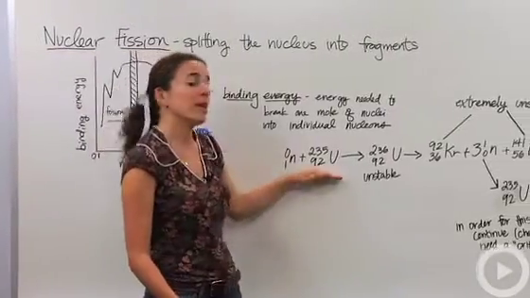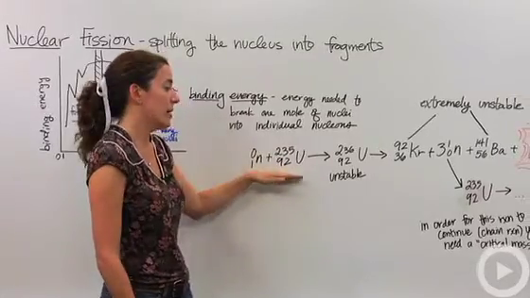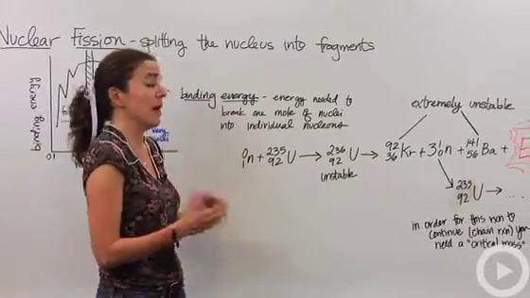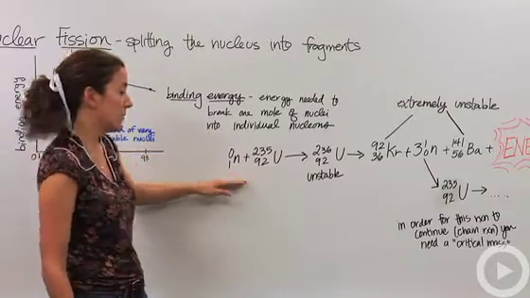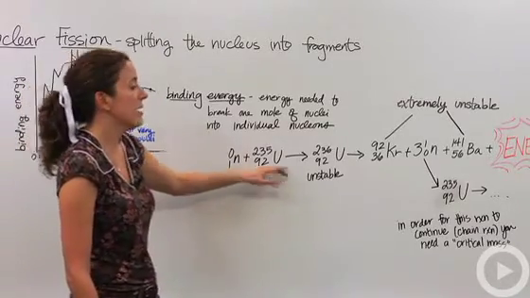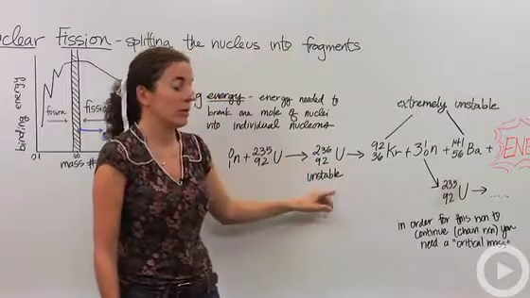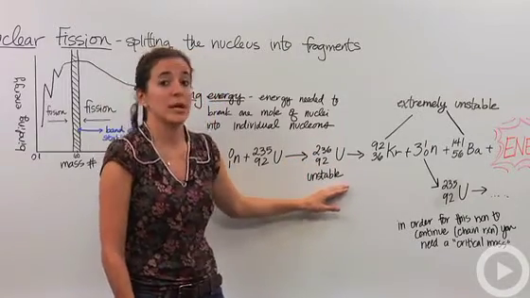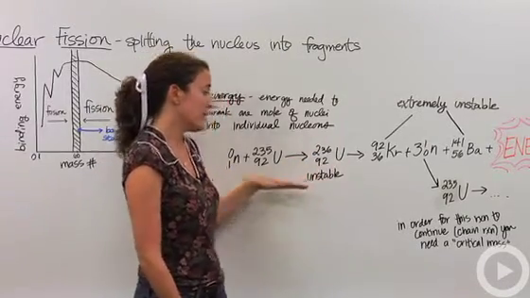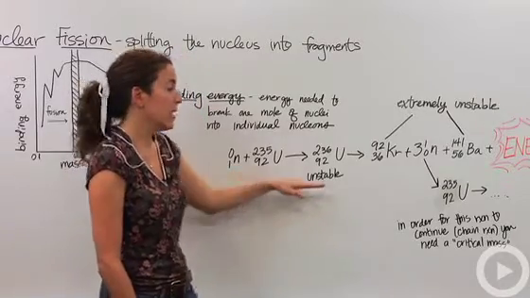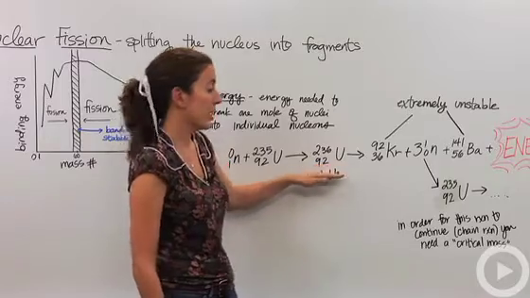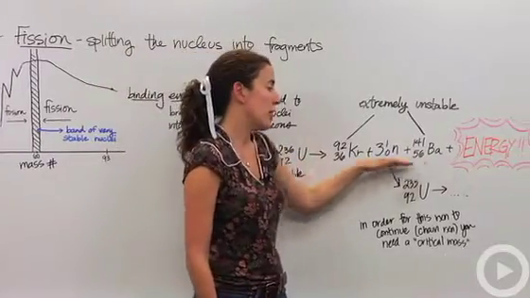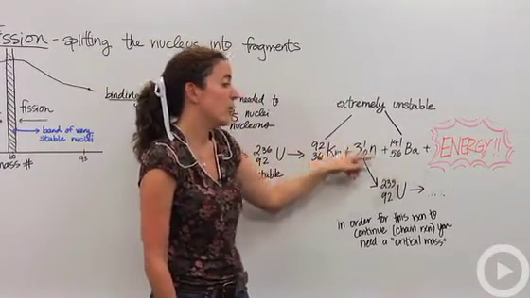Uranium is what's typically used when dealing with nuclear fission and power plants. What we do is bombard uranium with high-speed neutrons. That gets it to a very, very unstable nucleus, and so it's able to break down much quicker. This has a half-life of a couple million years. This actually has a half-life that's much faster. Then it spontaneously breaks down into these products: krypton, barium, and more neutrons.